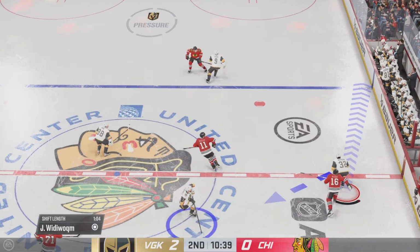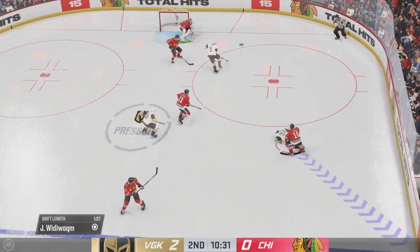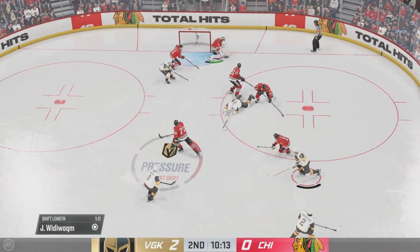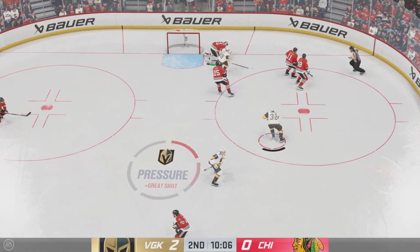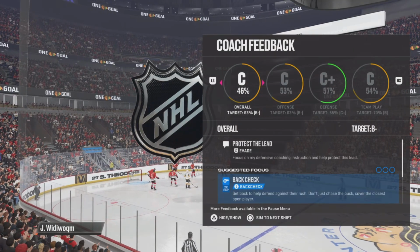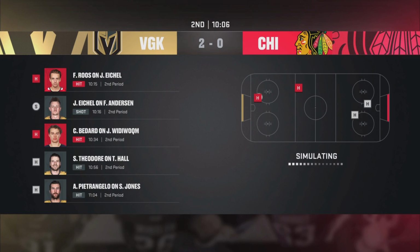Well, we saw the hit, James. We know how hard it was, so it's not surprising to see that he is laboring, really struggling to get back to the bench. And he was ready for that one. Anderson's been doing his part in this game. I mean, he's been under siege in his own end, facing shot after shot after shot. It's about time that his team started doing something in front of him.